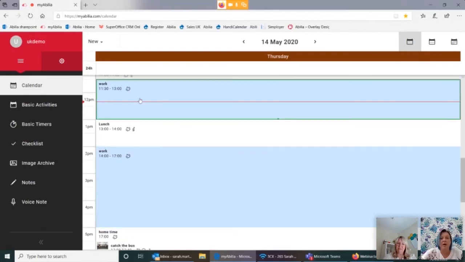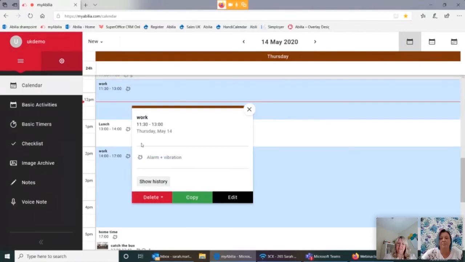You also have the option to delete activities on this screen. You can copy activities, which is a fairly new feature. So if you set something up in your Handy Calendar or Memo Planner and then think, oh, I should have used a basic activity for that because I'm going to use that again, you can just copy and paste that activity into another day or another time. And then you can go in and fully edit that activity as well. So that is myAbilia. It's a whistle-stop tour just to show you what it can do.